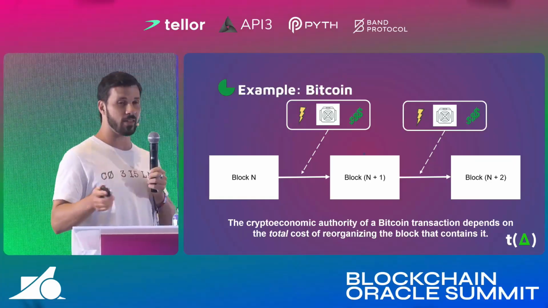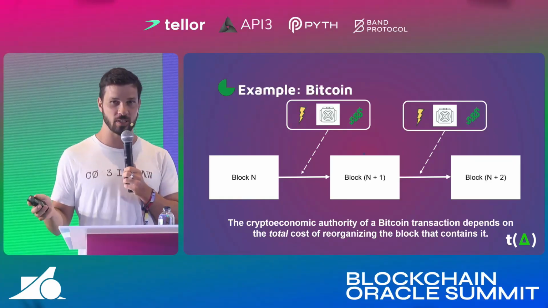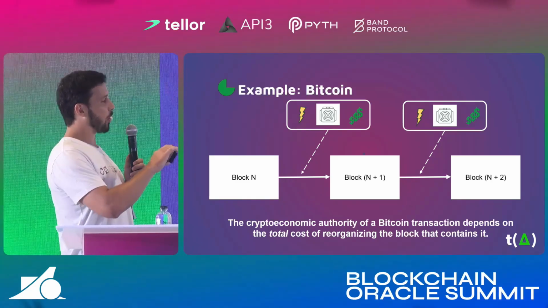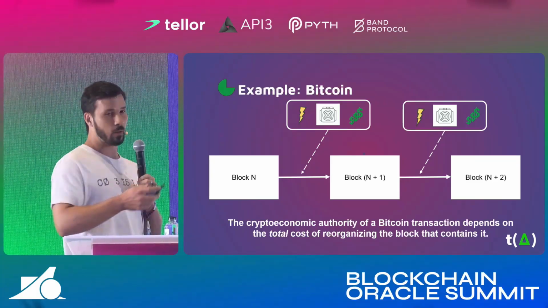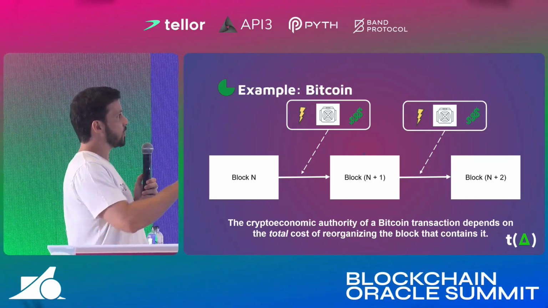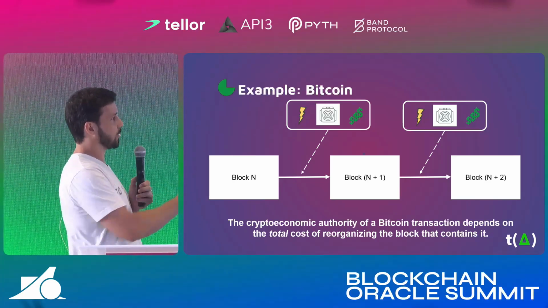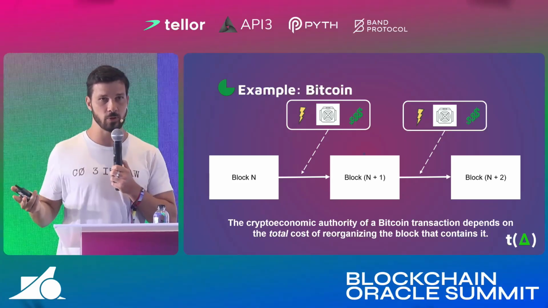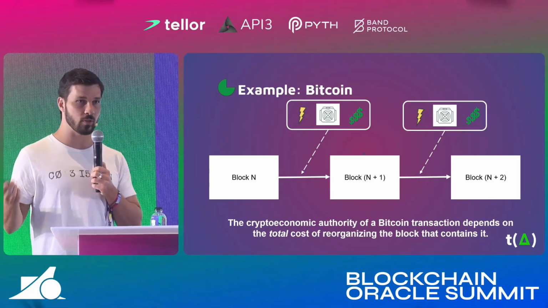Note this is not the same for chains that are forks like BSV. BSV has been reorged a bunch of times. As far as I know, no one sold their Bitcoin because of it. And so this is part of the calculation of crypto economic authority on the Bitcoin chain. The longer the blockchain gets, the more secure the past transactions. And you can also think of the future cash flows that the miners would expect. All of these three things, the electricity for hashing, the ASIC value, and the future cash flows of the businesses, are considerations in the crypto economic authority of a given transaction.